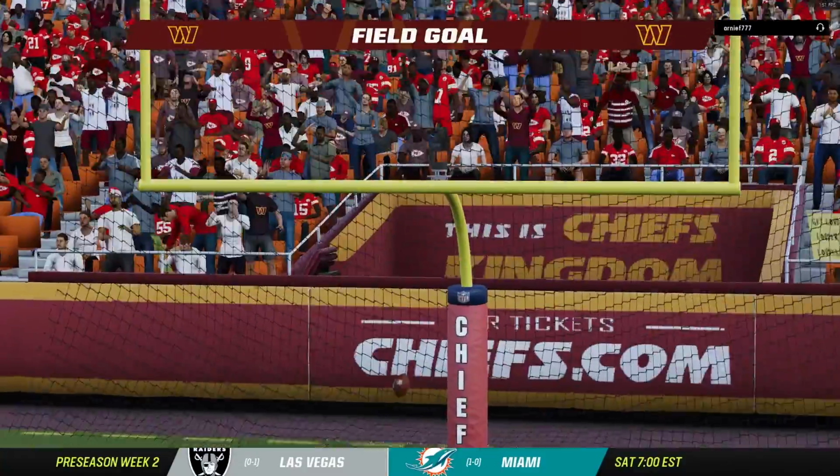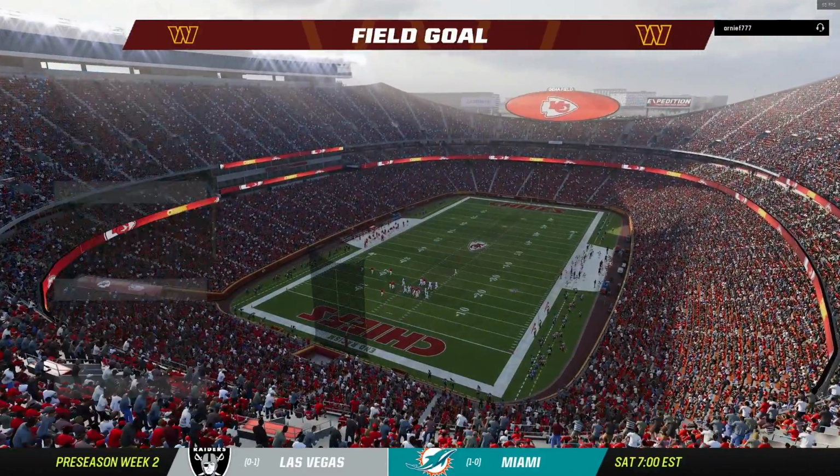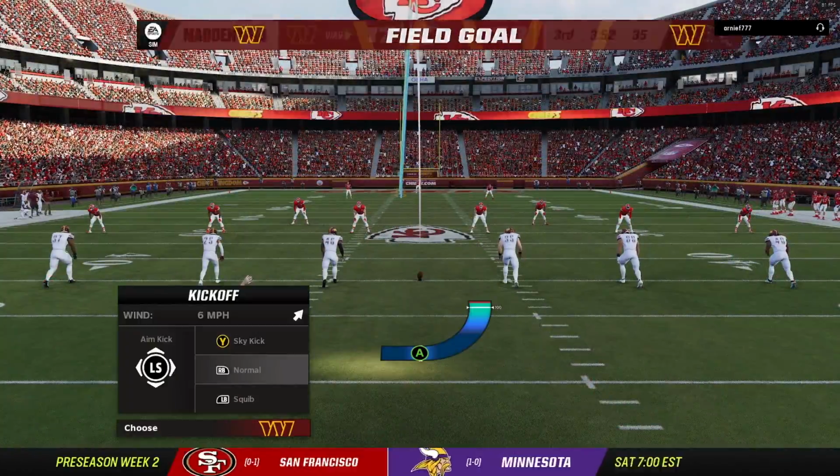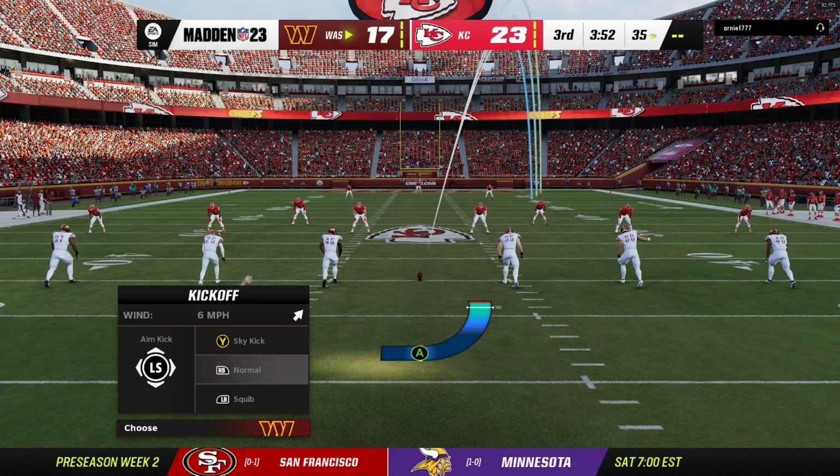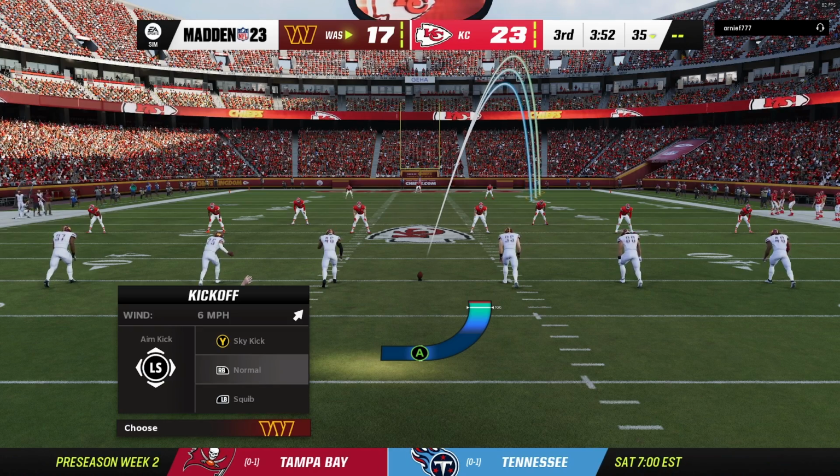Sly able to put this one through. And that'll move them back within 6 now. Well, the 3 points certainly helps, but you feel like, Charles, at this stage of the game, when you force those turnovers, you need to start converting them into touchdowns.